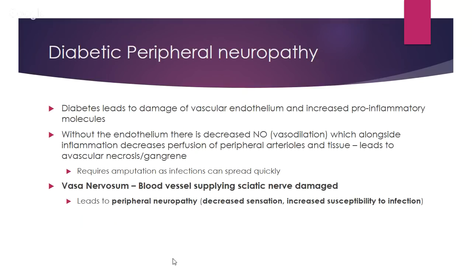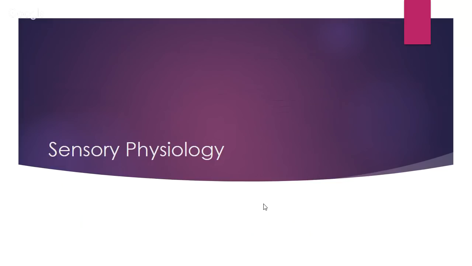The diabetic peripheral neuropathy, we talked about this before a little bit. It's important because diabetes leads to vascular damage peripherally. The reason that goes on to cause nerve damage is because of damage of, for example, the vasa nervosa, which is the blood vessel supplying the sciatic nerve. And once it gets damaged, that leads to ischemia of the nerve, which can go on and cause peripheral neuropathy, which is a big problem because then you have decreased sensation in these regions. You're not able to pick up when you injure yourself. You're more likely to go on and have infections and get amputations and that kind of jazz.